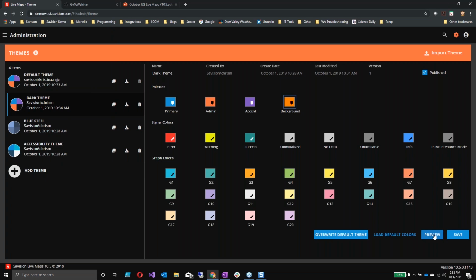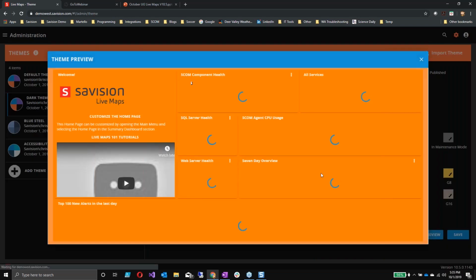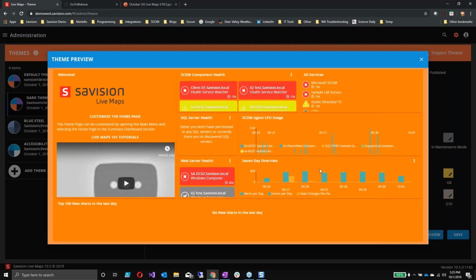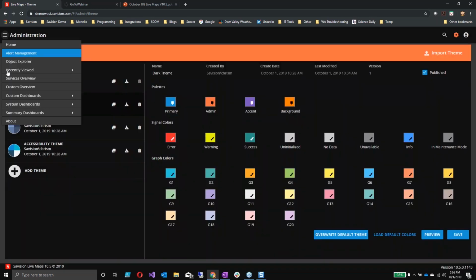So if you wanted to, you can actually do something like this. So you now have the option to make things as good or as pretty as you want, or as ugly as you want, which I actually would like to see some of these. So if you change up your theme and you like it, or it's really ugly and you think it's kind of funny, go ahead and send it to support@civision.com. It's just one of those things where you have some options to change things up.